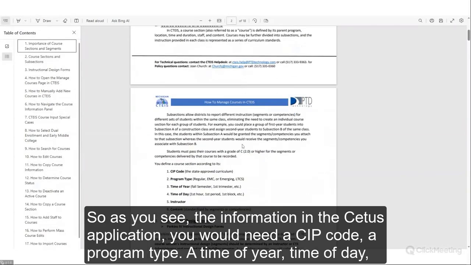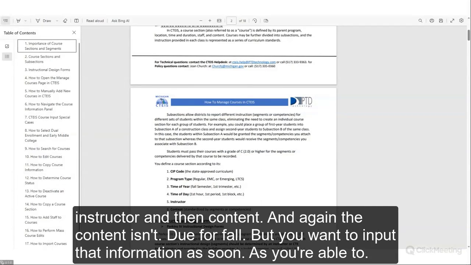So as you see the information in the CTEIS application, you will need a zip code, a program type, a time of year, time of day, instructor, and then content. And again, the content isn't due for fall, but you want to input that information as soon as you're able to.